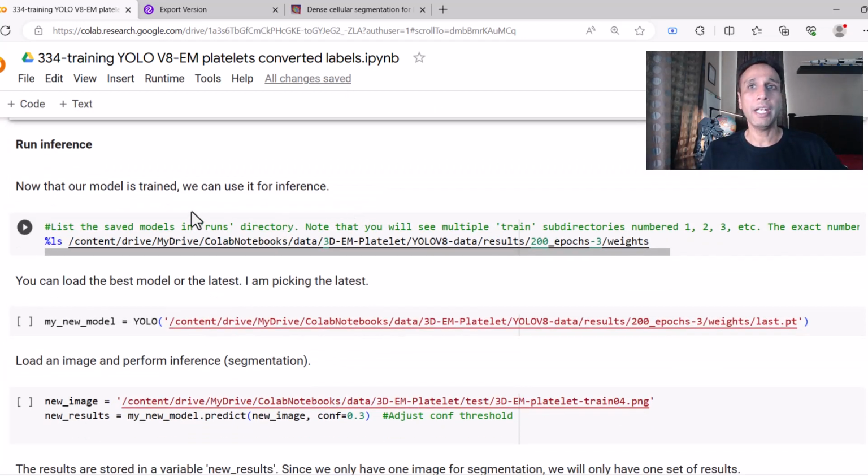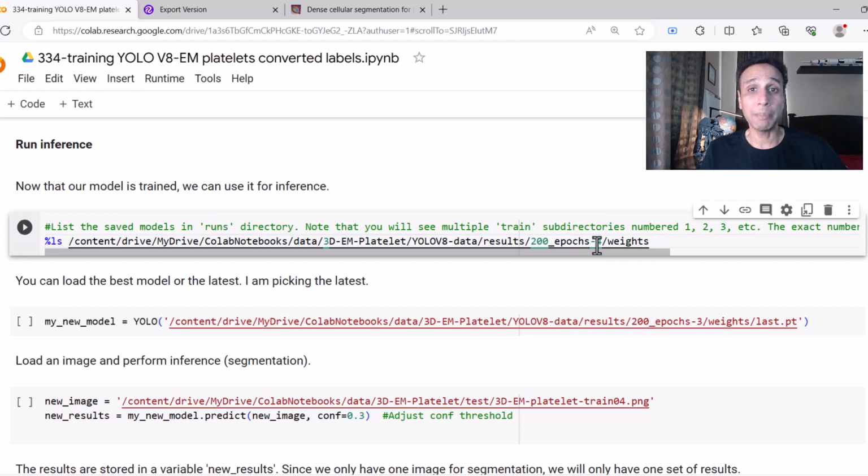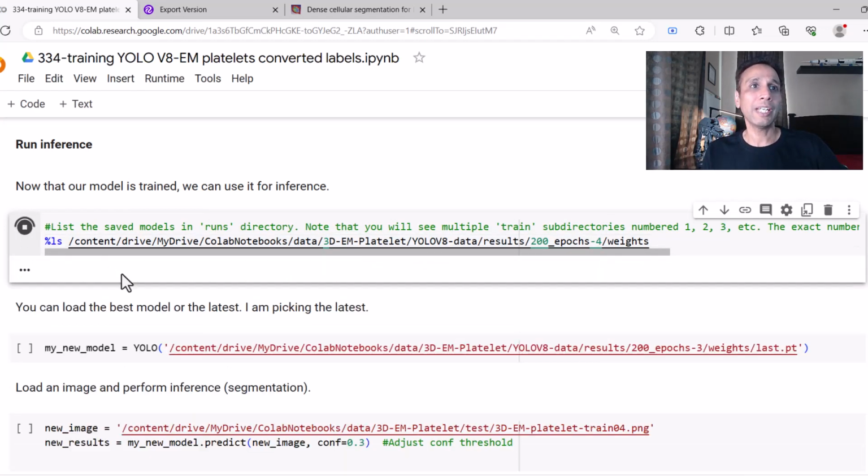Now let's go ahead and run the inference. First of all, let's change this to 4 again. I was obviously planning on using my previous training, so I'm changing everything here. So let's look at what trained weights we have here. So we have the best one, we have the last one. It's up to you what you want to pick. My last one also seems to be okay, right?